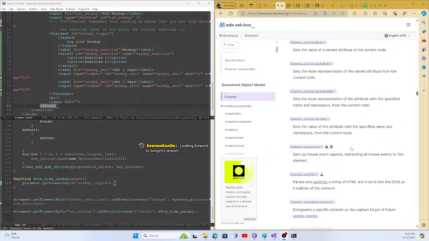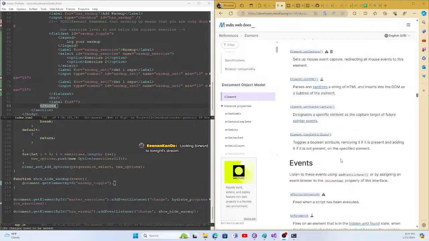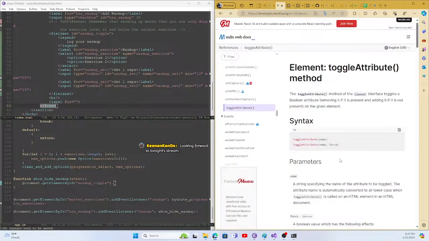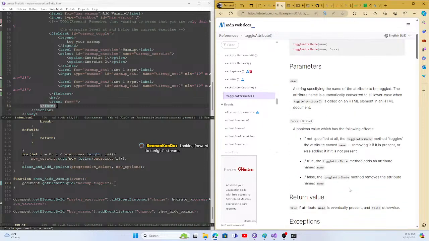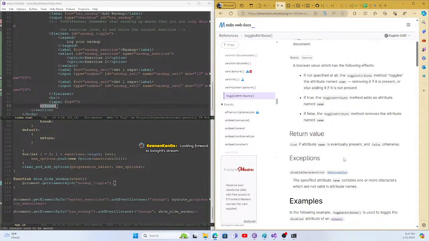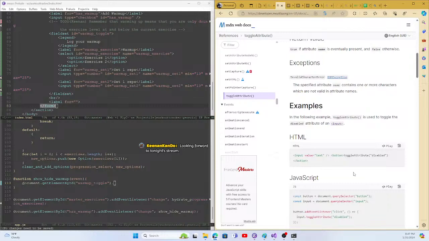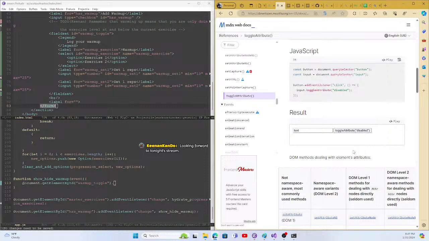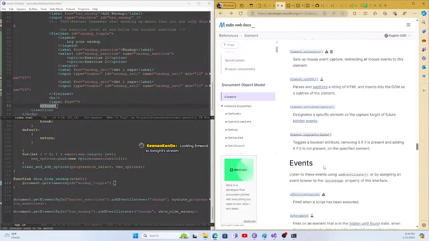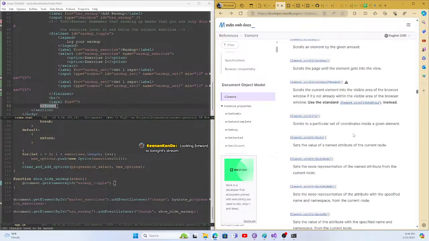How do I find set HTML toggle? Stable. Those are Boolean attributes, okay. So I want style.